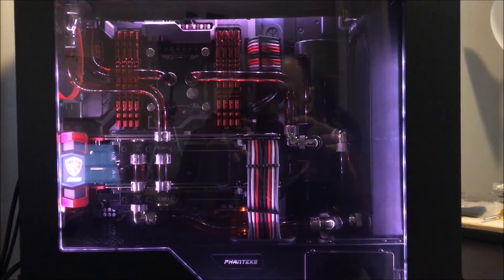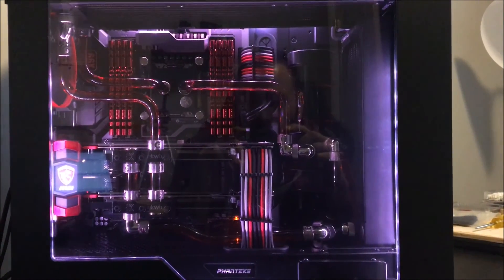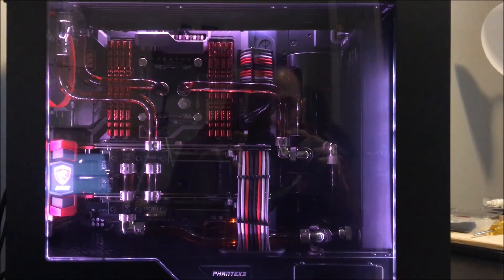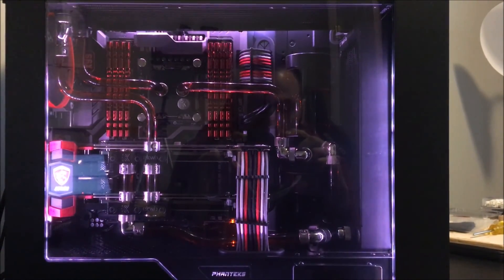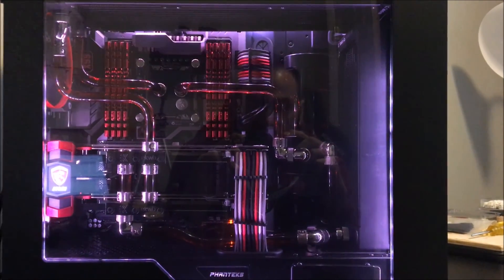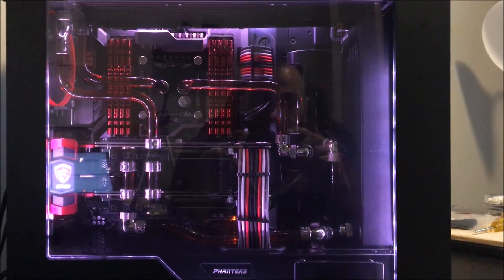So that's just something to keep in mind — if you're ever in doubt, if you're ever at that threshold where you think maybe you should go to the next tier of power supply, do it. It'll make sure you have smooth power delivery to your system and that you don't run into any issues like I was running into.